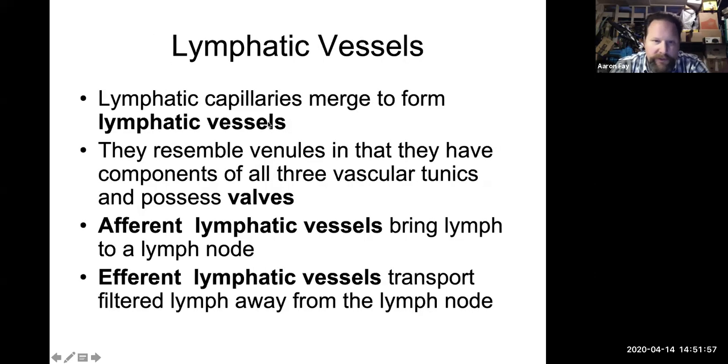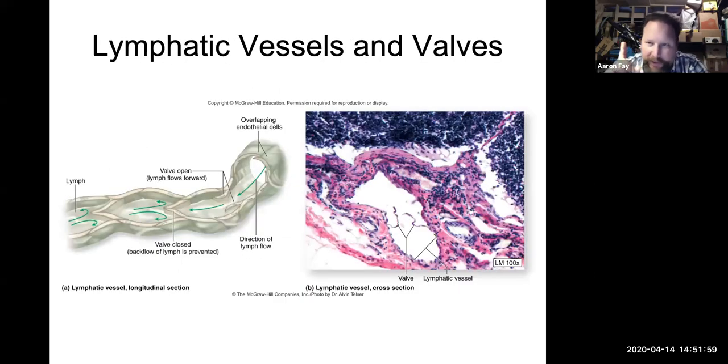Oh, wrong direction. Okay, I'd like to point out that there is an error on this slide. Here, this is showing you a picture of a lymphatic vessel. Looks very much like a vein. Thin-walled, large lumen, you have valves. This over here is not a lymphatic vessel. This structure over here only has one layer of cells. It only has tunica intima. So what is being shown here is actually a lymphatic capillary, not a lymphatic vessel, which is what has been called here. So just a little bit of typo that the author never caught.